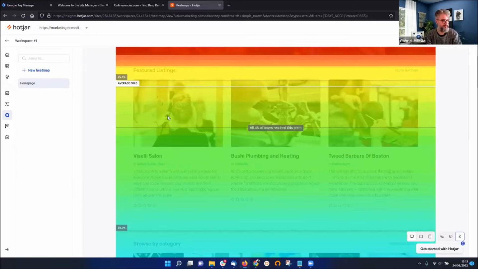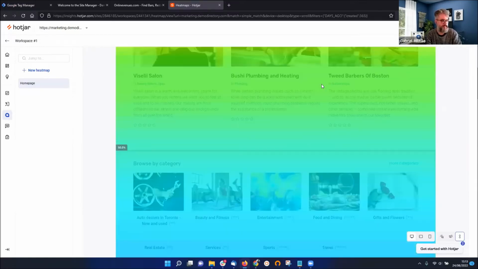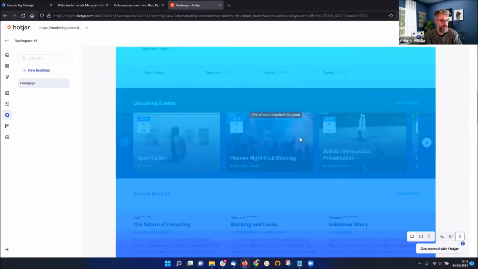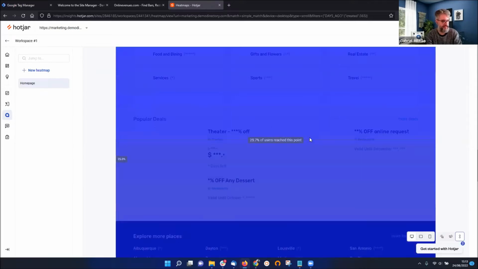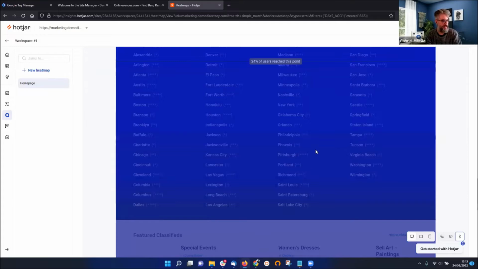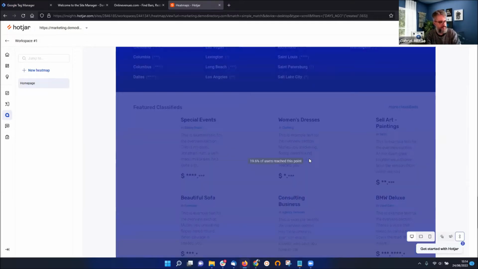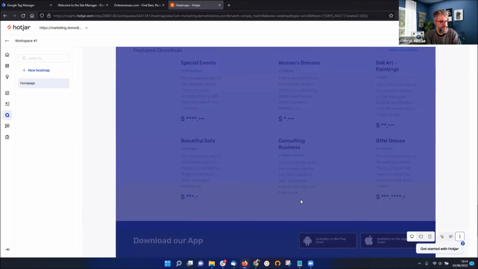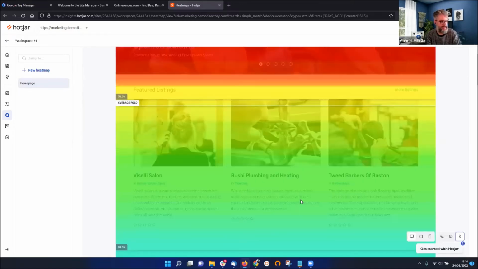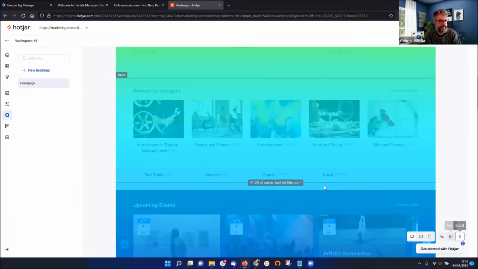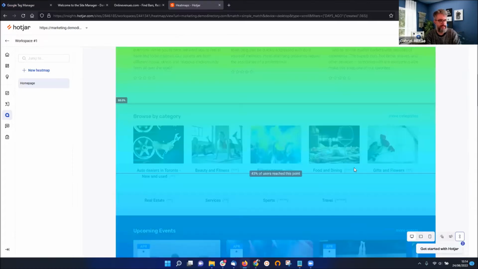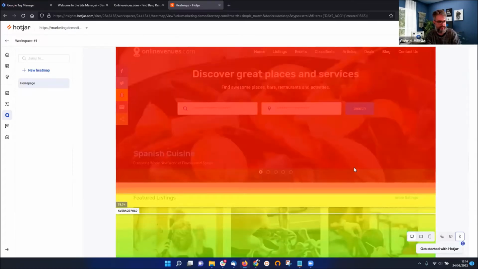Below that fold, you see that an average of 65% of users reach this point. So almost 50% less than this part. And as you scroll down and down, it gets bluer and colder until you reach the bottom, which just 25% of users reach, and right down here 20%, and it goes less and less. Okay, so it really gives you a clear vision of how users interact with your website. Once you combine the clicks, the movement, and the scrolling, you will understand how you can actually make your site look better and more attractive to your customers.